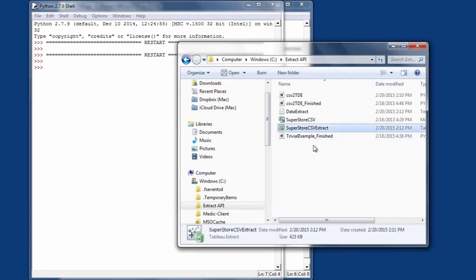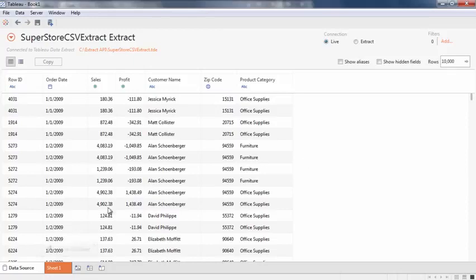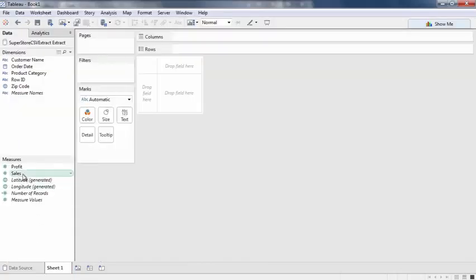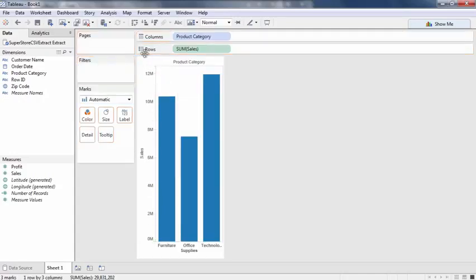And now if I open up Superstore CSV Extract, we can go back to Tableau, bring in our product categories again, put on labels, and as you can see, they're all double because what we did is we just read the data again. Of course, in real life, you wouldn't just duplicate the data, but what you might do is have some logic where you're only grabbing new data, or maybe grabbing this month's data that happens to live in its own CSV, and only putting in those new rows of data into the extract.